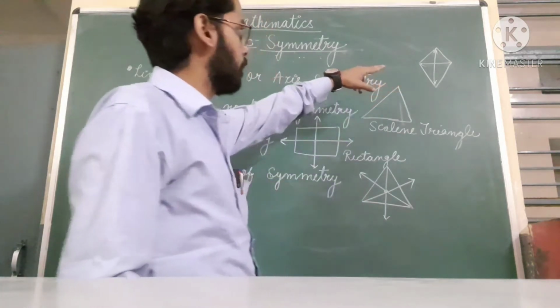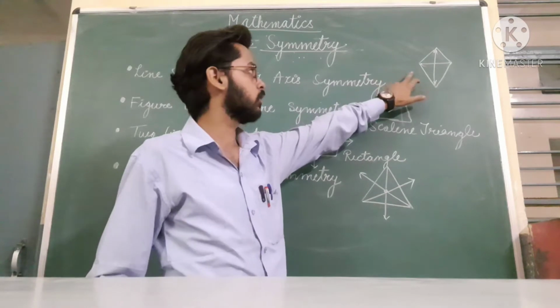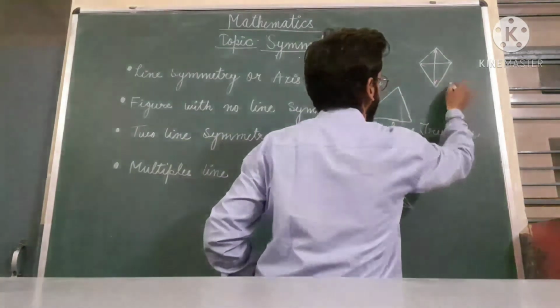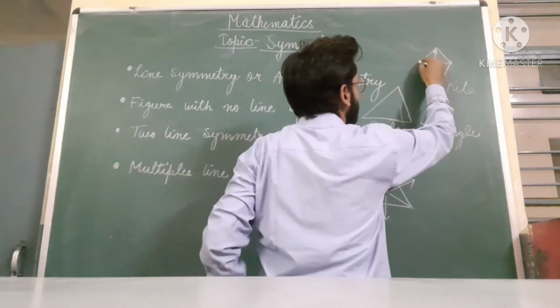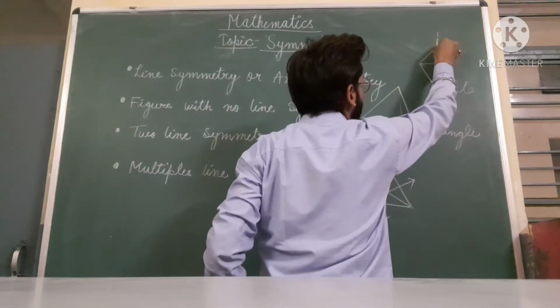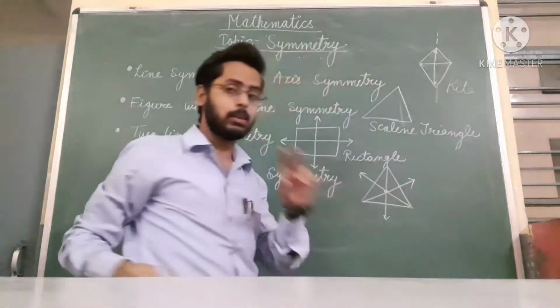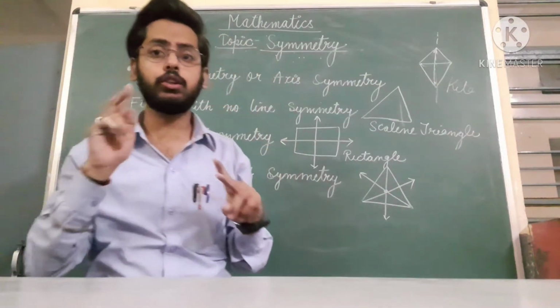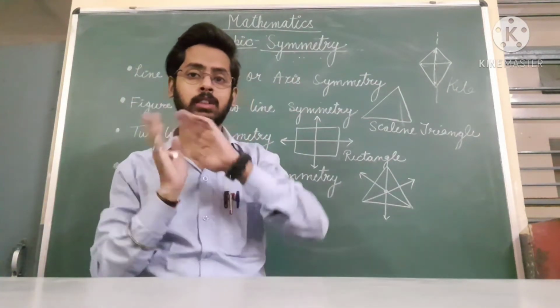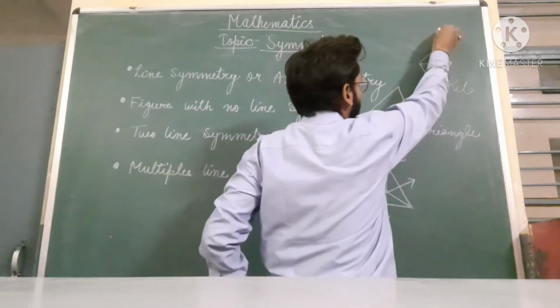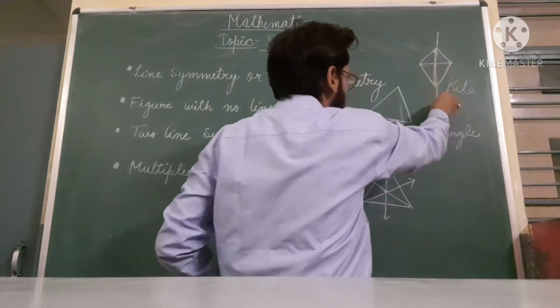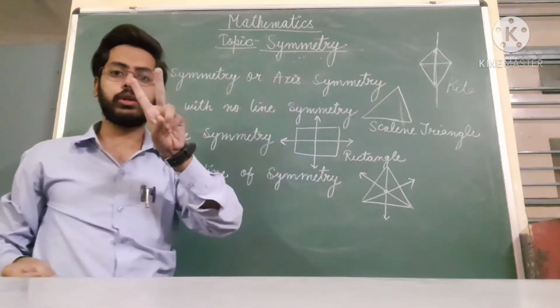Means, for example, we have taken the example of a kite. This is known as a kite. Suppose this is a kite, then the symmetry axis will be this, because symmetry is what divides the figure into two halves with two equal sides or two equal things. For example, this kite divides the line segment. This is the line of symmetry because it divides the figure into two equal halves.